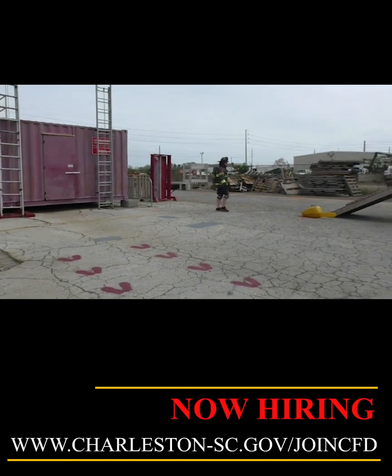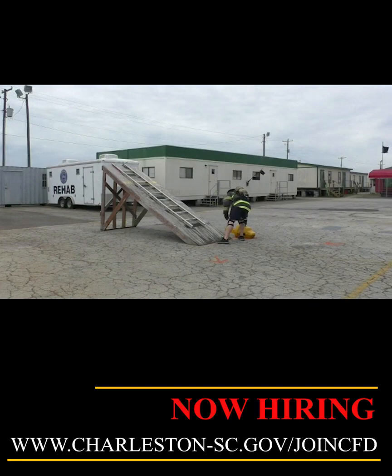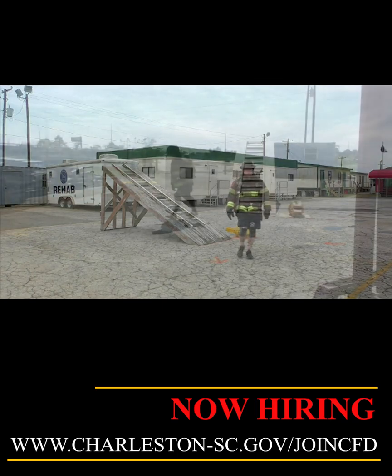Following Event 4, candidate will walk to Event 5, roof walk. Event 5, roof walk. Candidate ascends and descends a 10-foot distance walking or crawling on the rungs of a 14-foot roof ladder while carrying a simulated chainsaw. This event simulates walking on a roof ladder with the appropriate equipment in order to perform ventilation operations.